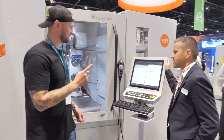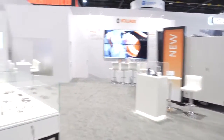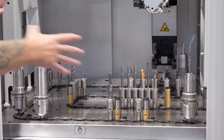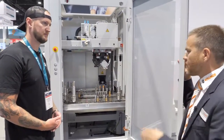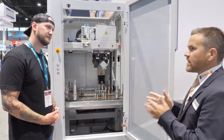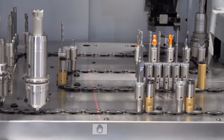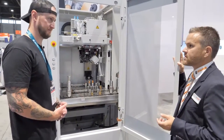One thing that really caught me by surprise walking around this machine is that we don't only have one kind of tool it can produce in one run. I'm seeing end mills, I'm seeing drills, I'm seeing router bits — this could all run in the same production run? Exactly, that's the flexibility we have in this machine. It doesn't matter if we have a PCD tool, then a carbide drill, then a PCD end mill. This is really a flexible machine. And looking at the capacity here, how many tools can fit in at one time? It depends on the clamping system — for shank loading it's about 158 tools total depending on diameter, and for HSK at 150 millimeters diameter we're talking about 20 pieces.